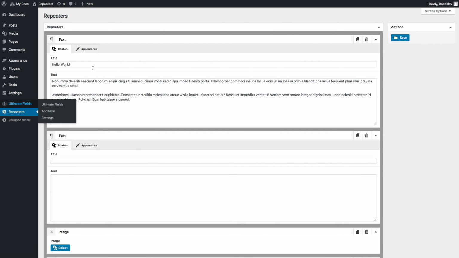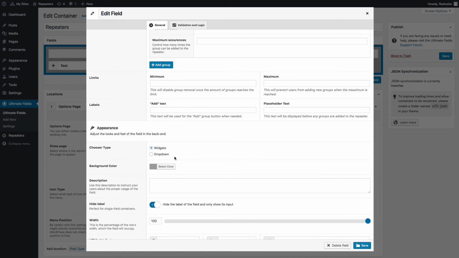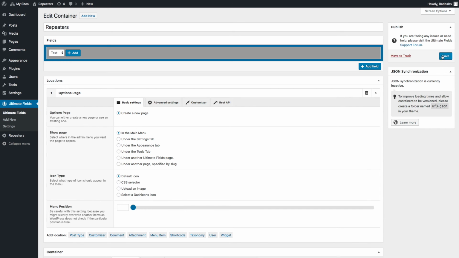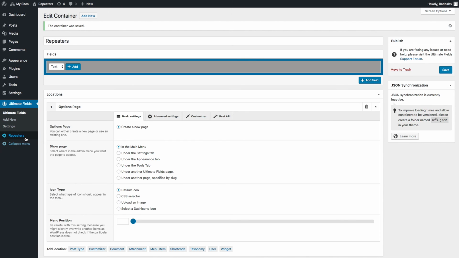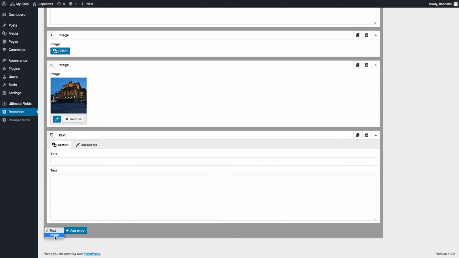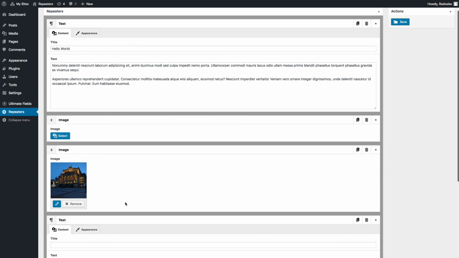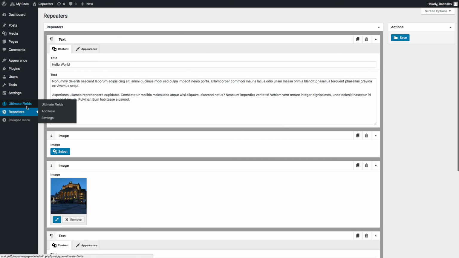The last thing that we can do here is to select the drop-down chooser type. By default, the repeater uses widgets when you have more than one group, but this can get a bit overwhelming when you have a lot of group types added to the same field. That's why there is also the option to use the select field, where you can select what type of group you want to add and click the Add Entry button. If you want to add a new text group, click the button. If you want to add a group from a different type, in this case image, you just change to image and you already see the group, and you can manage it the way you want to.